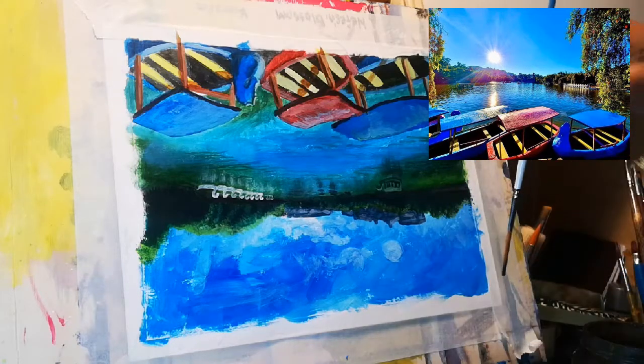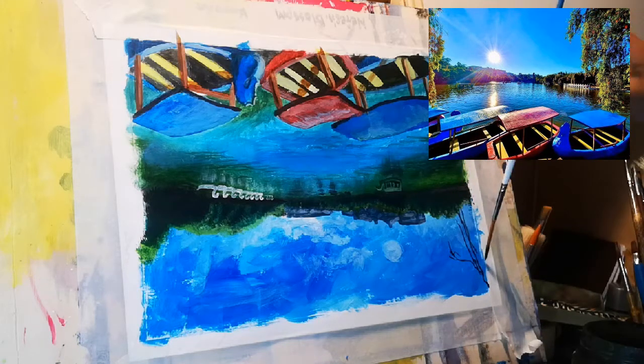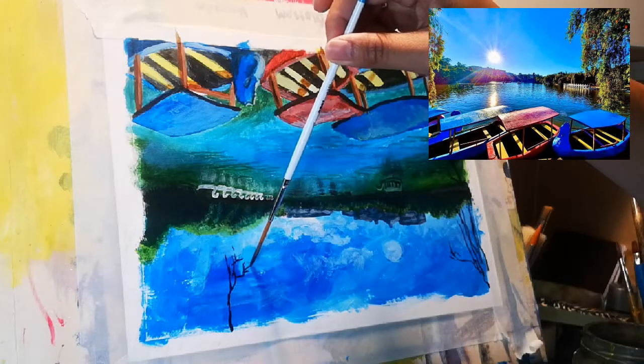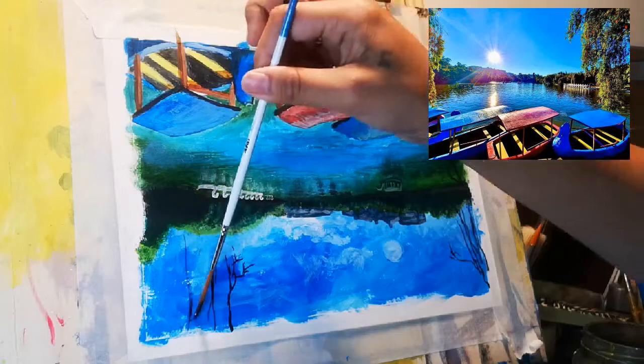But I recommend you to pray, of course. If you are a believer, you pray, meditate, and then while thinking and while praying, you can actually do the art. If you just paint or draw a guy like a stick, it doesn't matter, you know. Don't be afraid, just do it.